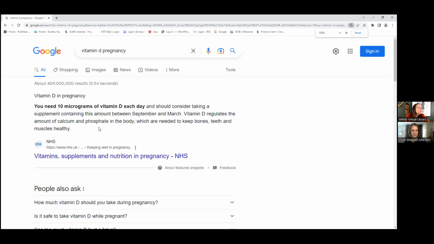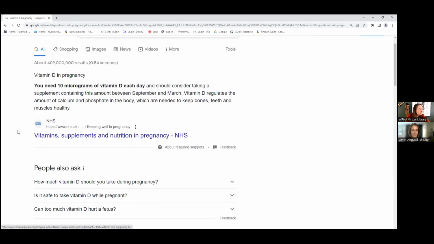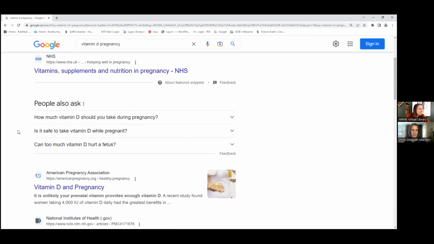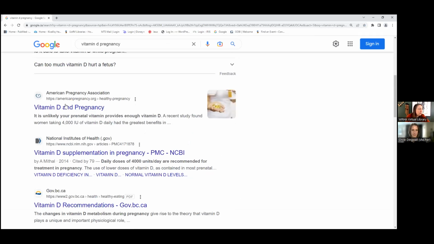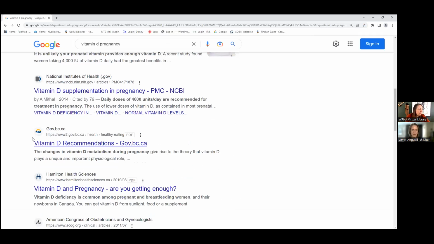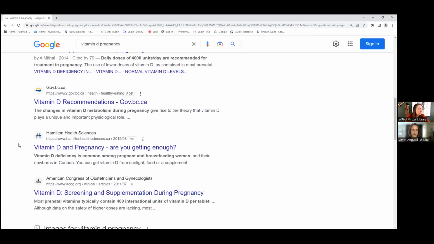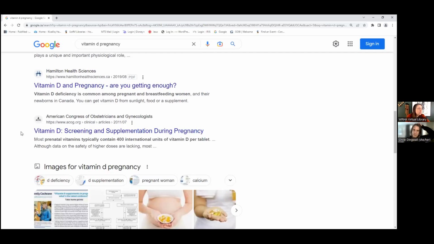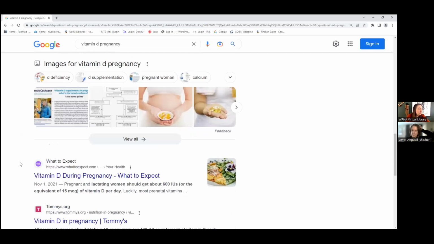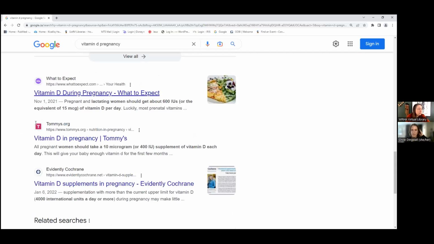Okay. So as I'm searching through, I'm not really looking at the titles. I'm looking at the authority. I'm looking at the URL. So National Health Service, UK. Here's a PubMed article, some Government of BC information. You can quickly scroll through things and screen things that you maybe don't want to look at.